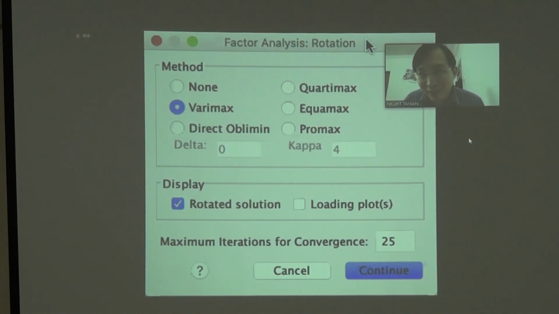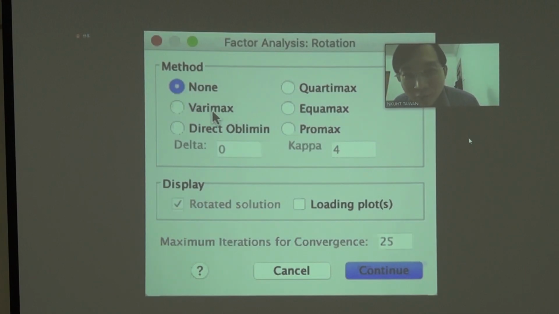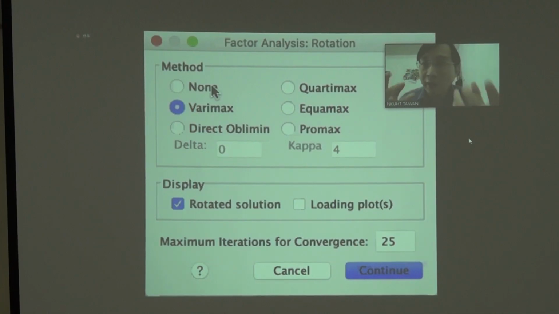Okay. So anyway, can you see factor analysis rotation? Most people will click this one. So if you click this one, what it means is the factor structure that EFA produces, let's say there are 3 factors, these factors are not related.